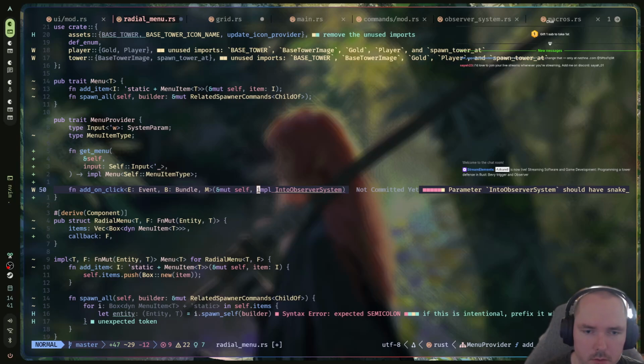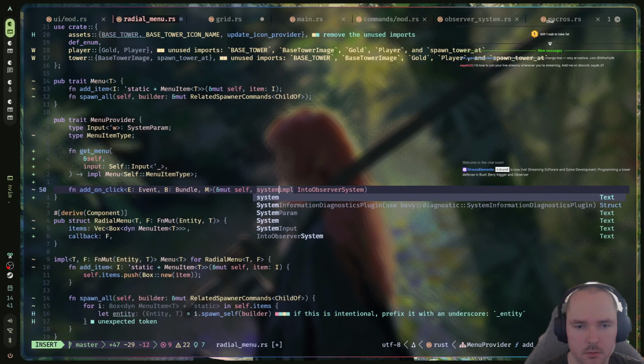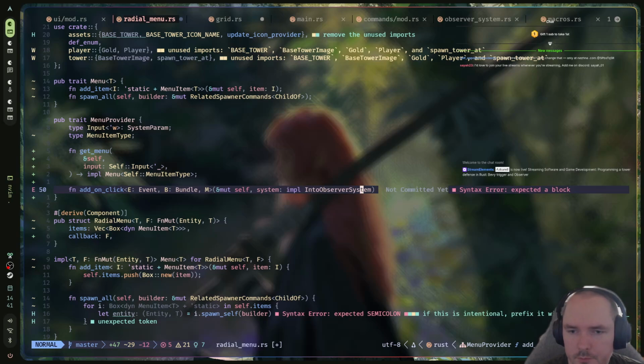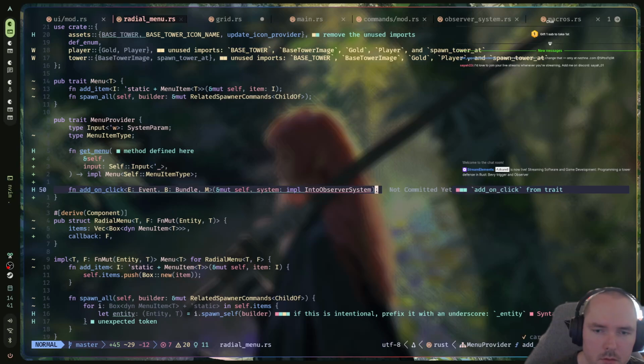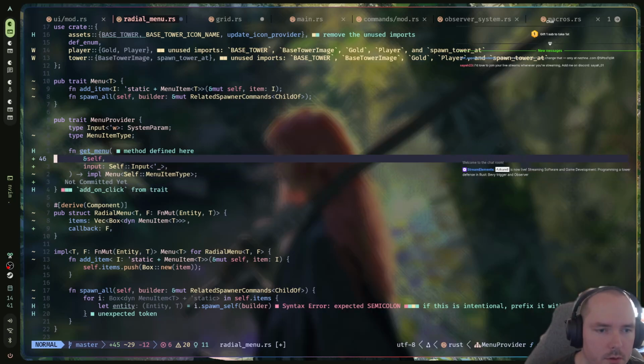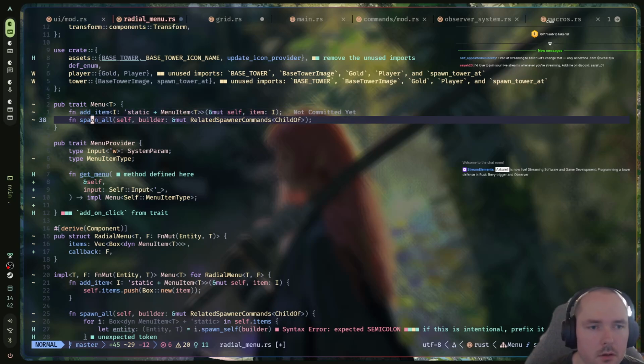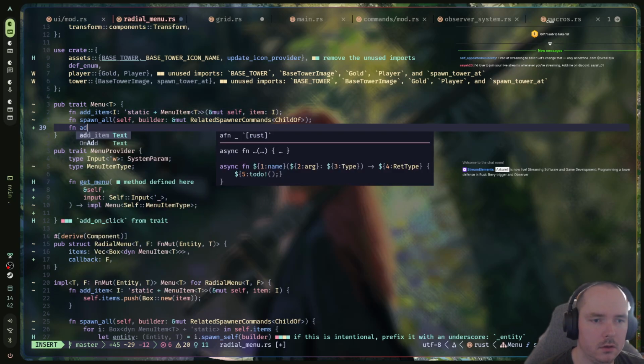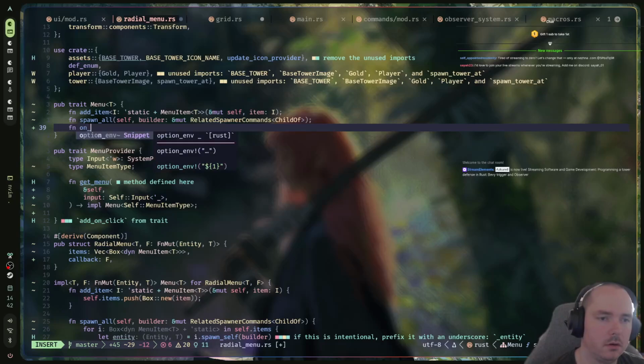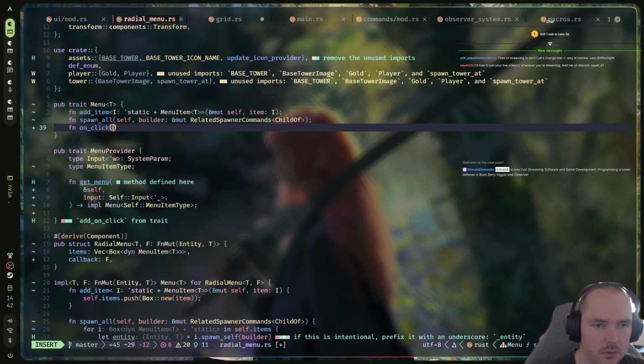So I need to give it a... actually, what I want. So let's go back in here. On click, let's just call it on item click, maybe like that.